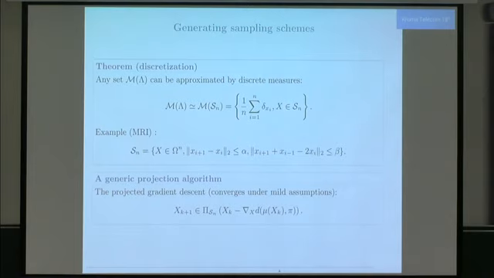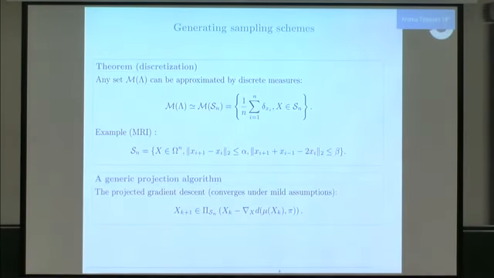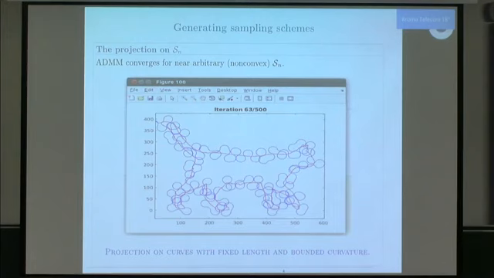And so for instance, in MRI, what you would like is to have curves with bounded first and second order derivatives. So you can define this set Sn here as the set of points where the distance between consecutive points is less than alpha, and the second discrete order derivative is less than beta. And then you can apply basically the same first order algorithms that I showed already, except that now you add a projection step here on this set of functions. So maybe let's just say that this projection step might be uneasy. But we have good algorithms to do that.